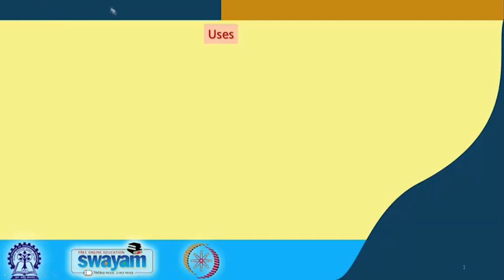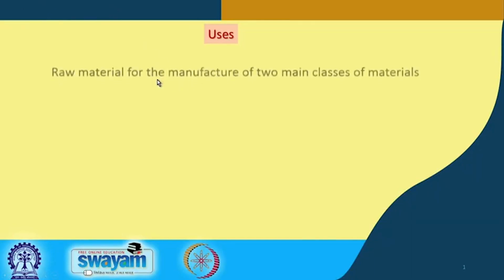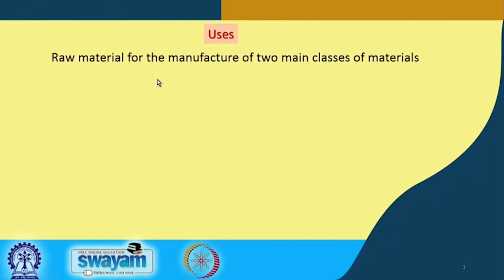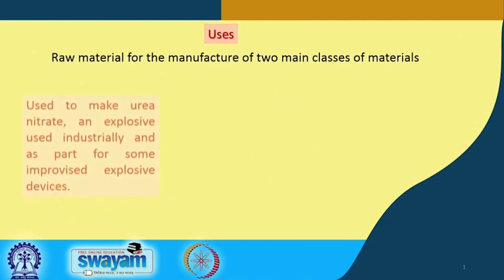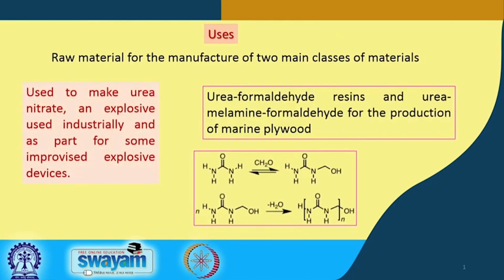We were with urea. We talked in the last class about how we use the different kinds of its activity for urea, and we have reached where we have seen that certain kinds of resin are also made of urea. If you have it as a raw material, you can get the corresponding urea formaldehyde resin, as well as urea formaldehyde with another component. The third component is melamine, and you get that resin.